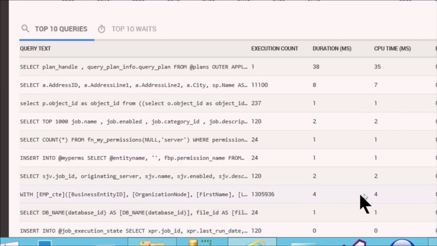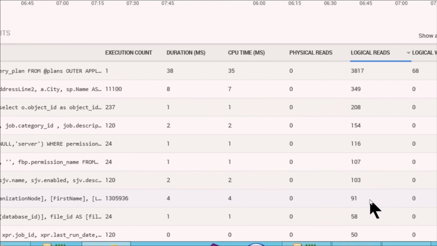Wow, I'm seasick. I don't know about you guys. We know about it. The number of logical reads it hit is 91. We've got knowledge about this query already, and we know that it's running the way we expect it to, even though it's called a lot.